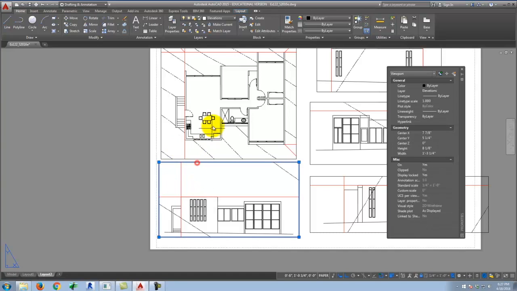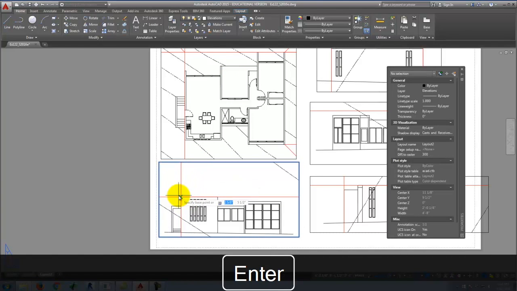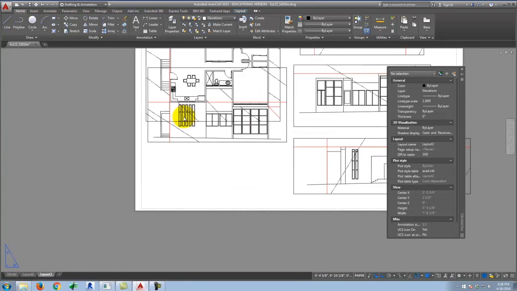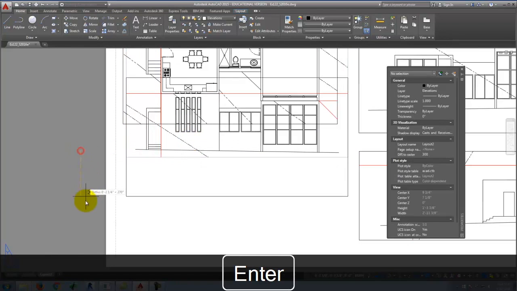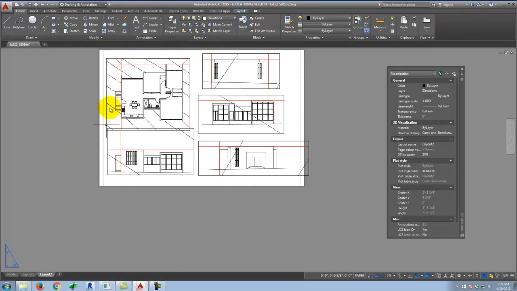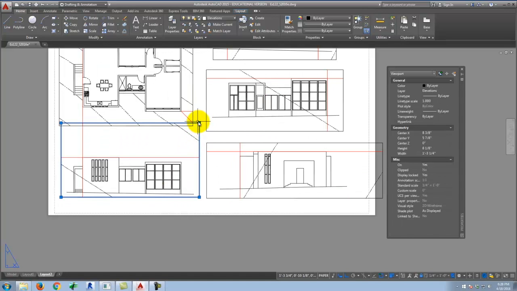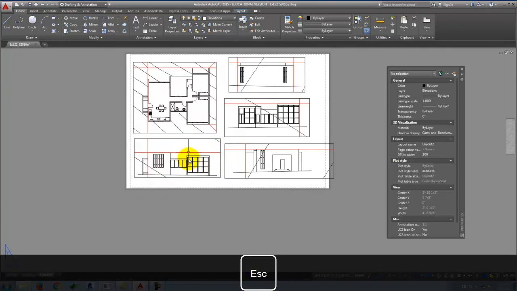Generally speaking, the south elevation is always going to go below the floor plan so that the two line up nicely. So I'm going to move this, but I'd like for this corner of the building to match up with that corner of the building. I can stick them on top of each other and then move them again down about like that. They overlap just a little bit, so let's make sure that they don't overlap by adjusting the boundary here. There we go. Those two line up nicely.